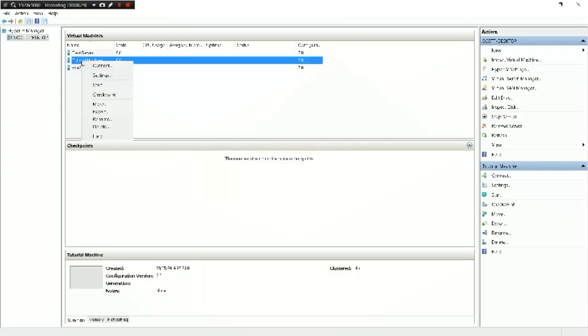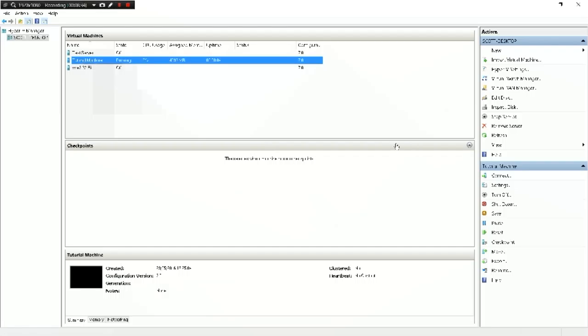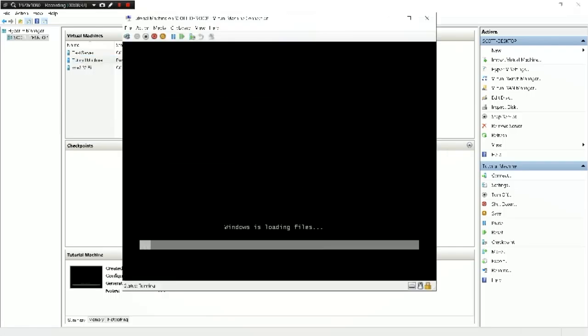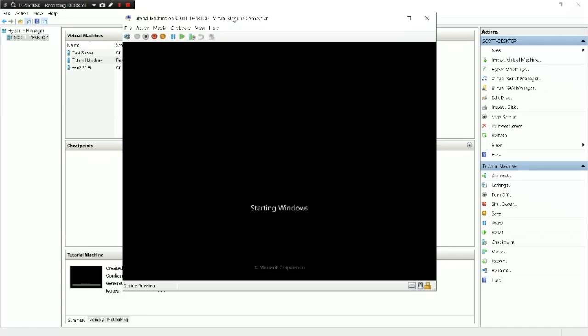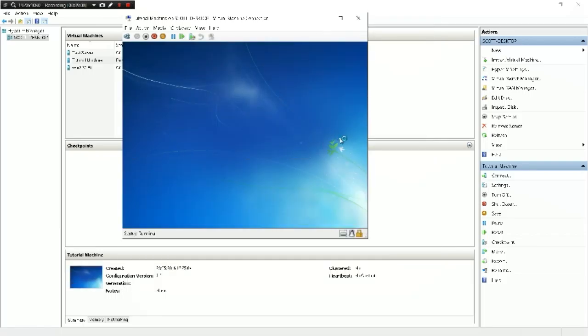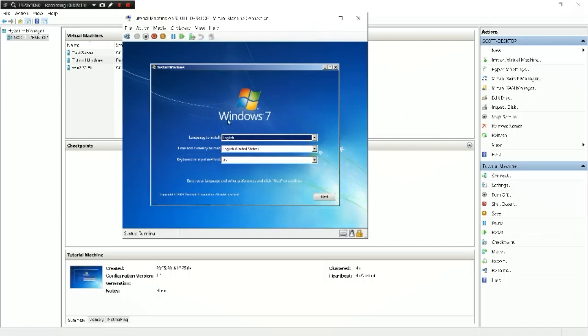So then when you go into the tutorial machine and you start it up, you can double click that and it'll pop it up. Come on, there we go, tutorial machine, and here we go. It's busy loading up Windows files because it's found it has media with a Windows installation disk. And, bam, there we go. So it'll start into the Windows installation as you would if you were installing Windows on any other computer. Here we are. Slowly, slowly, there we go. And there's the install Windows setup.